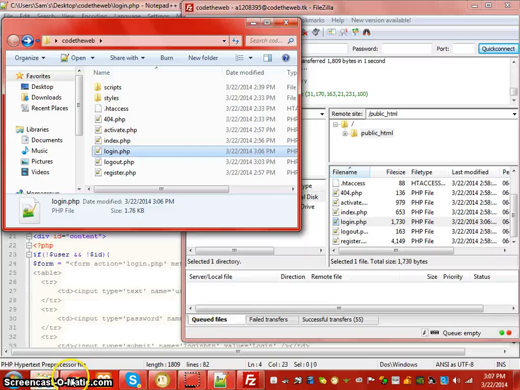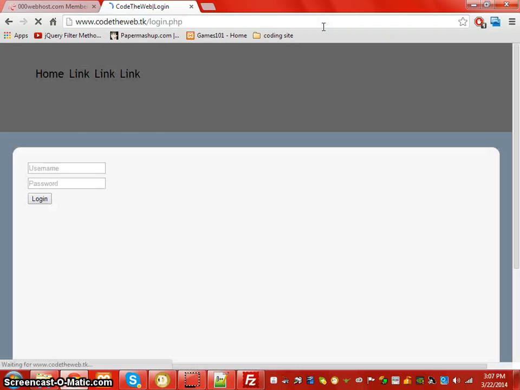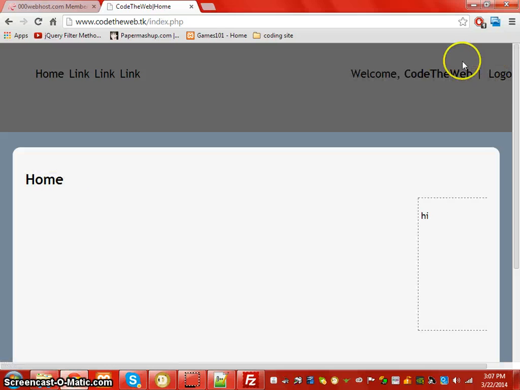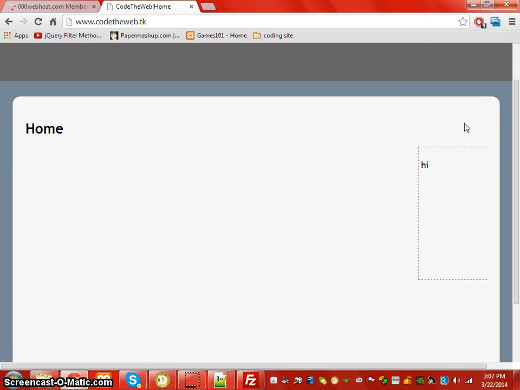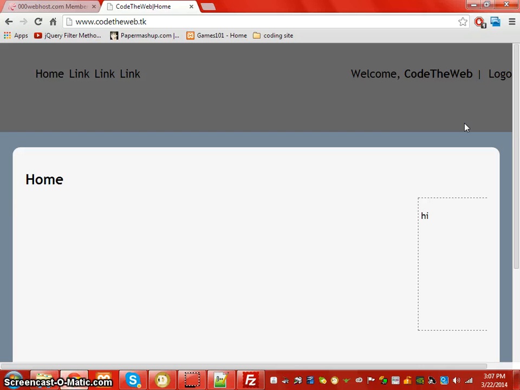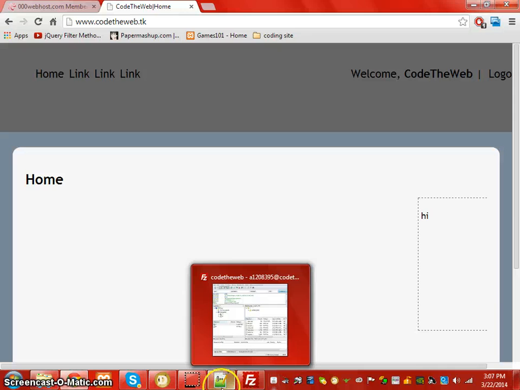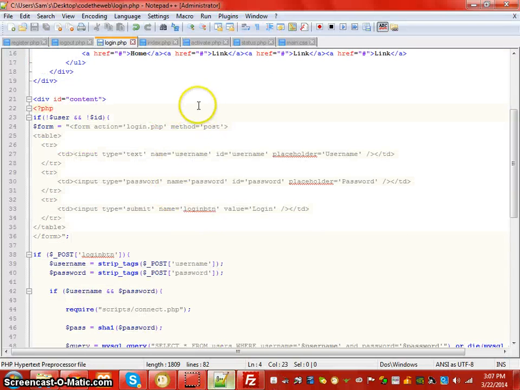So we do that, and we do this, and we say login.php, go ahead and log in, but then we go back to login.php. It says you are already logged in, and then it won't do anything. So if we go back to CodeTheWeb and see, that works, so it keeps people from just continuously logging people in.